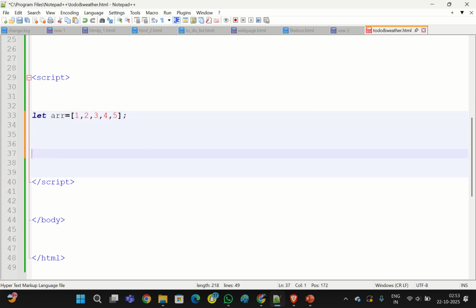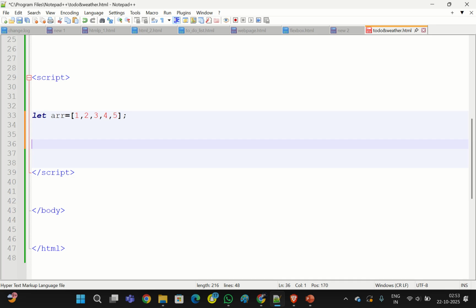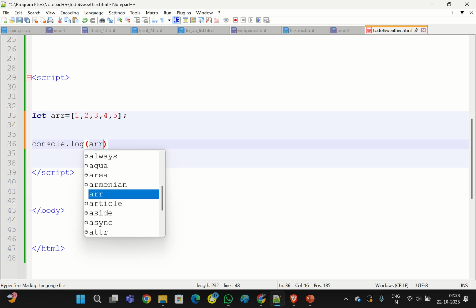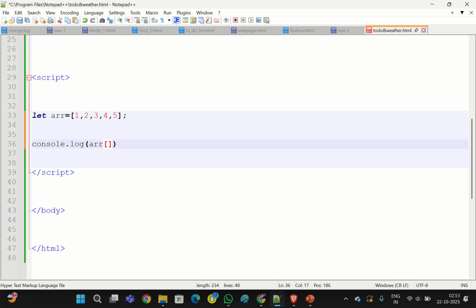This is called an array. If you want to print a number, console.log can print the array elements by using the array name and index.